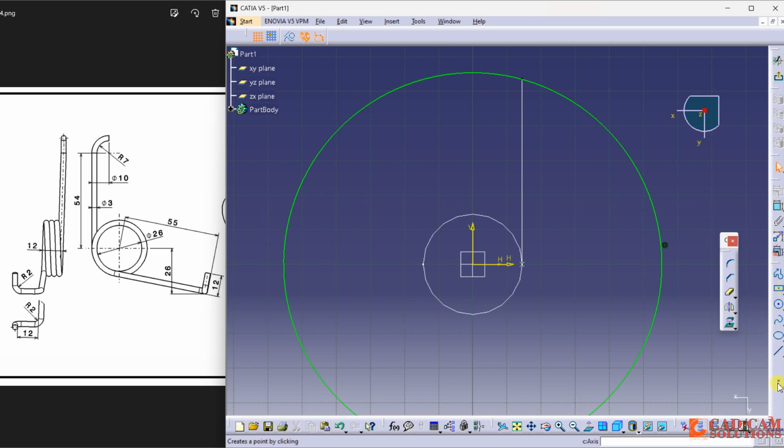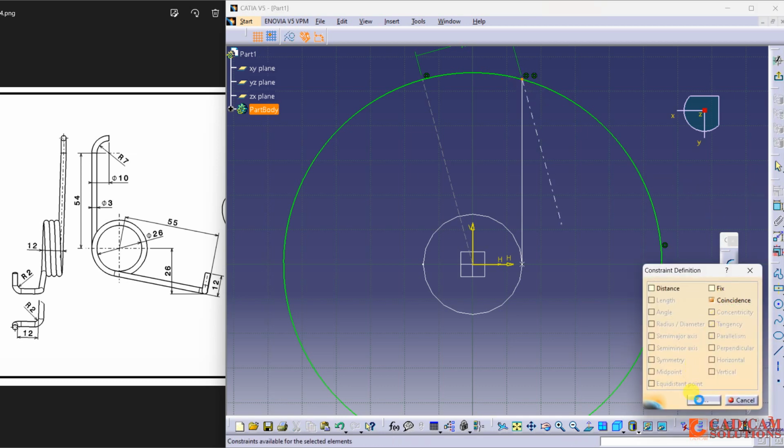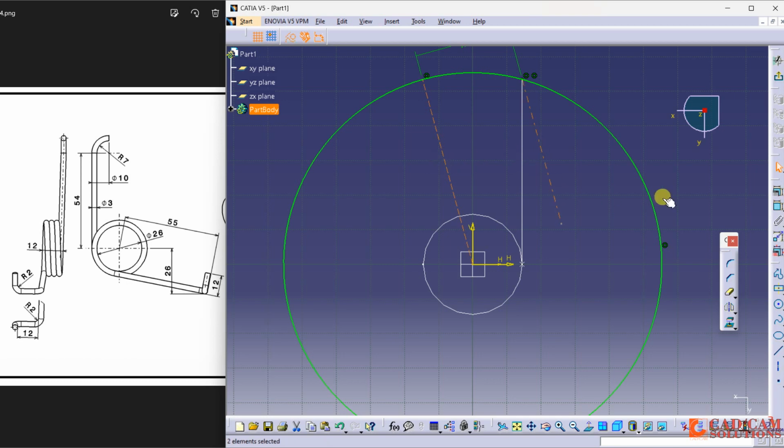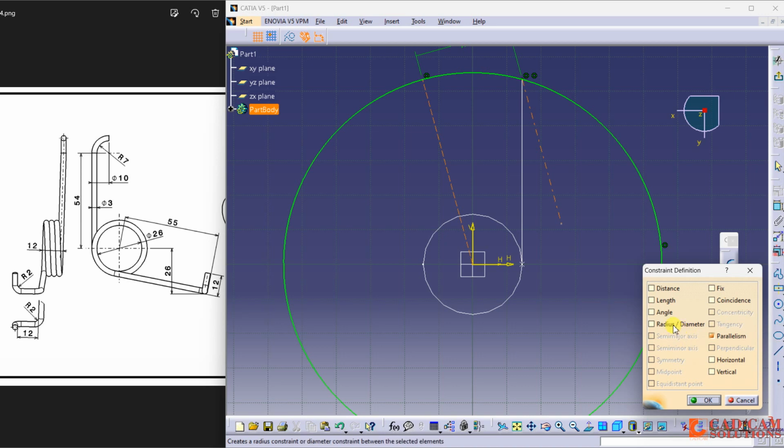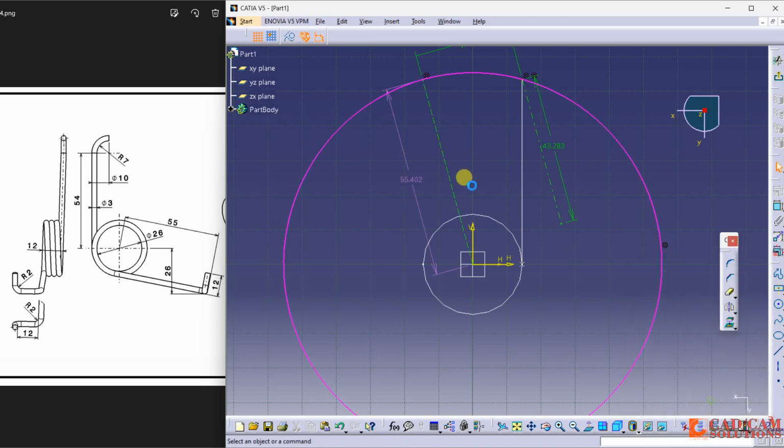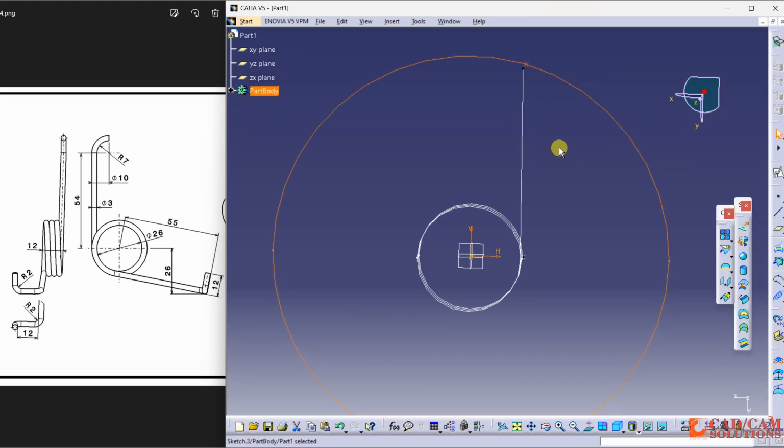Now use this axis line, and the center is this, and up to this, and again one more line from here, but still it is not visible, so create a line so that it will be parallel. Now these two lines are parallel. Now I want to match this point and this point, so use coincidence. Okay, select these two lines and make them equal. So define the length. Okay, I don't need the length of this, so delete it and define it. Now at this point I want a point, so this is my purpose. I want a point here, right?